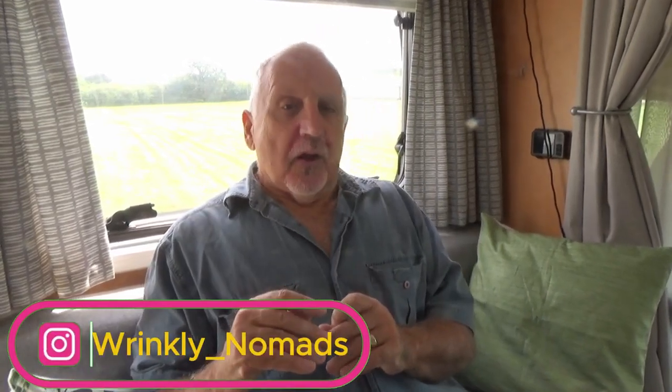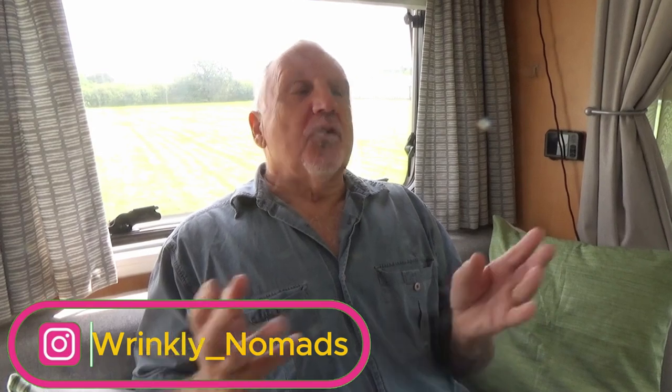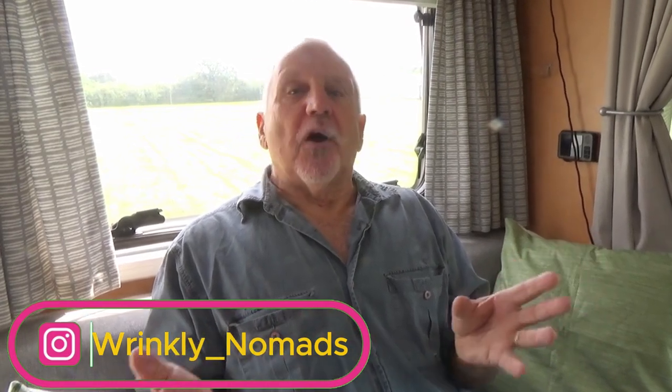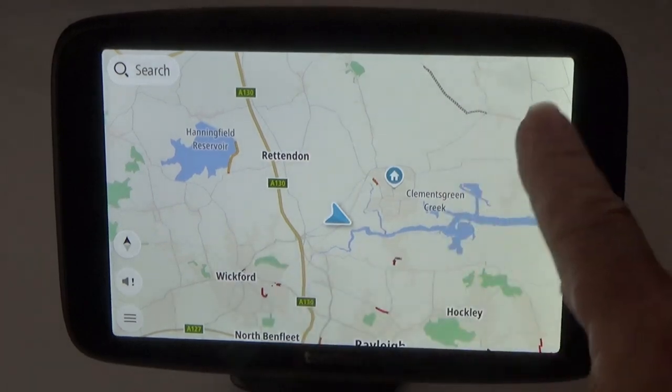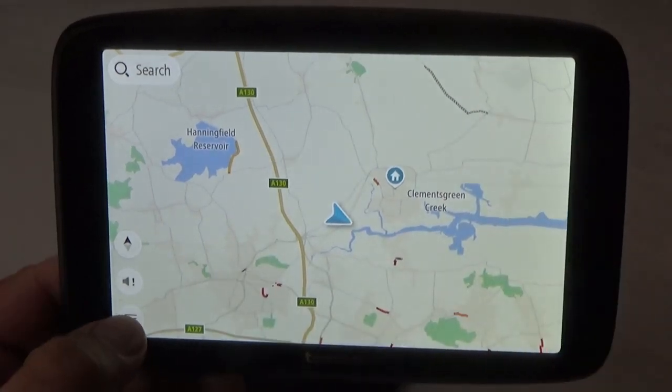Now I've really tried to find a bad feature about this sat-nav, and everybody says, oh yes, but you know, it was a collaboration with TomTom, you're bound to say all the good things. But I've not found anything bad to say. The one thing that I think might be handy, the screen itself, when you're in the navigation screen, doesn't show the state of charge of the battery.